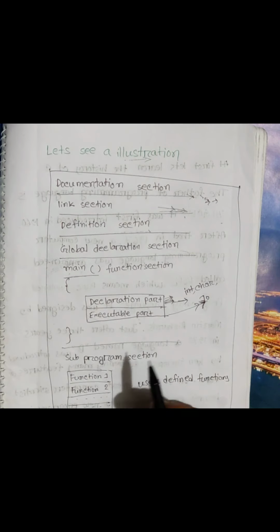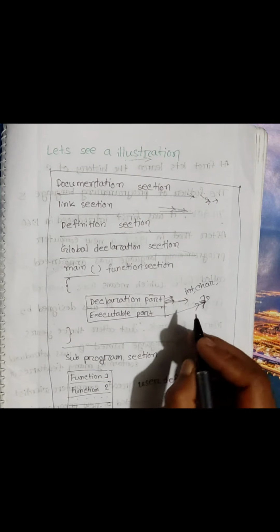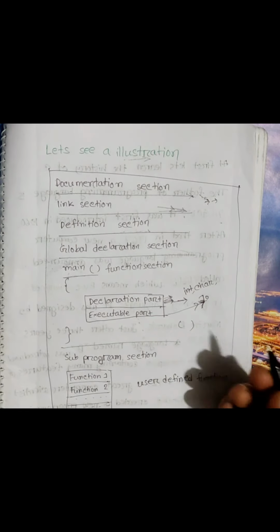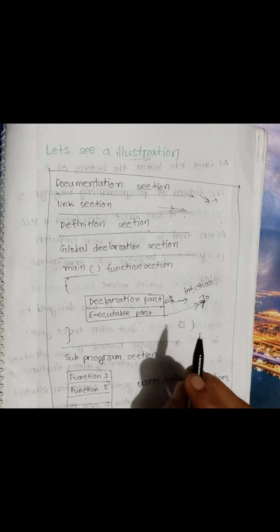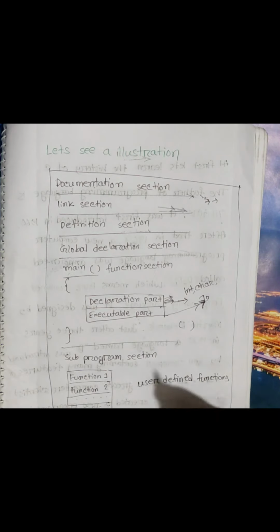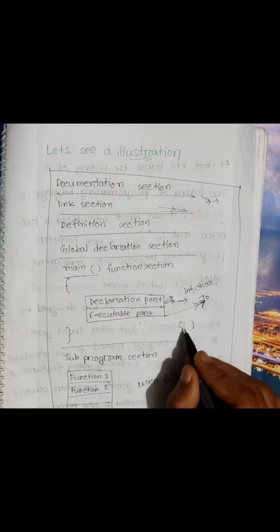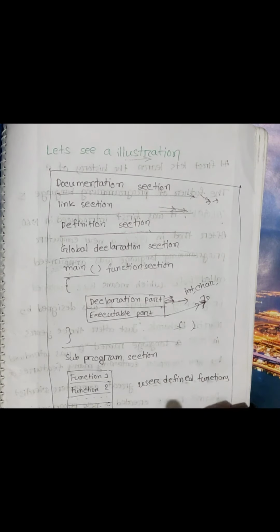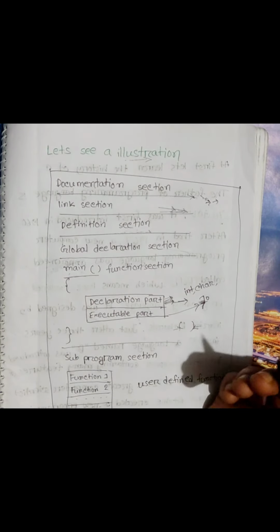There is at least one statement in the executable part. These two parts must appear between the opening and closing brace. You have to use opening and closing braces if you want to write any kind of statement in this section. The program execution begins at the opening brace and ends at the closing brace. Here, start from here and close from here. The closing brace of the main function is the logical end of the program.